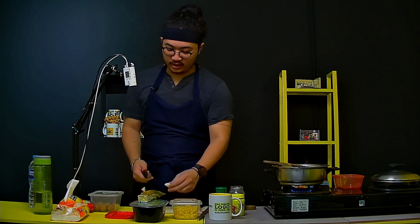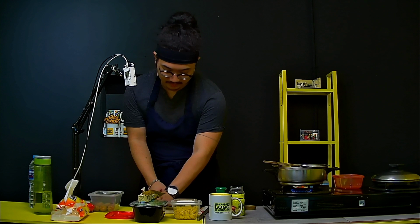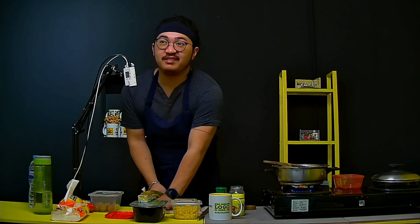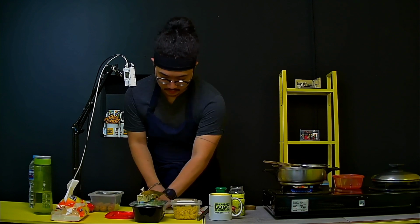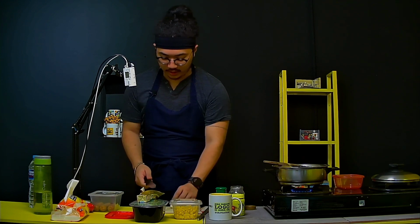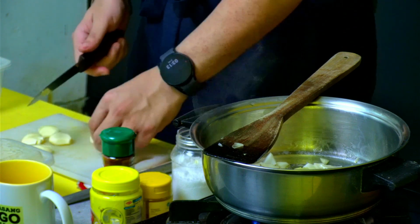But speaking of garlic in a dessert, I saw this restaurant once that had garlic ice cream, and I'm like, how would that taste? Garlic is savory. Why would you put it in a dessert? That's preposterous.